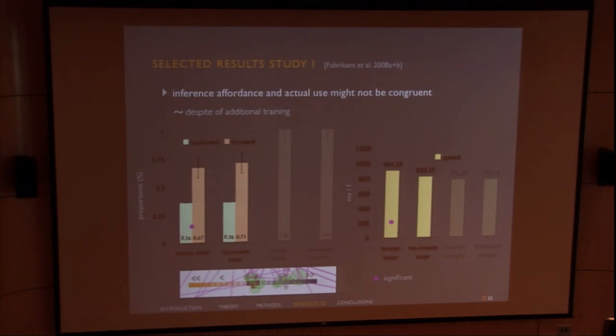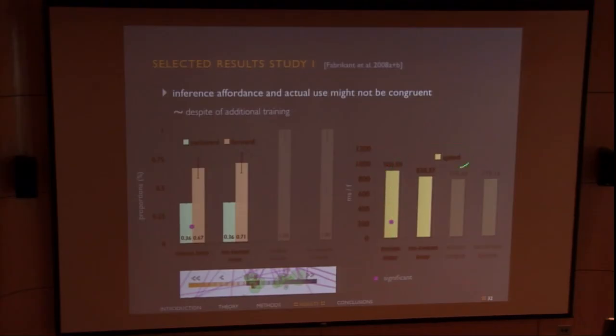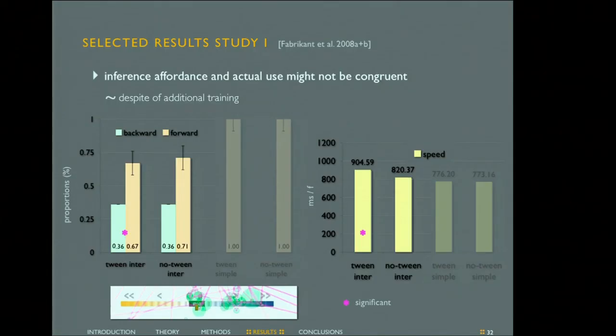And you can see why, because we have the change blindness idea, right? So change blindness would be, for example, more significant if you have abrupt changes. So you can mitigate change blindness with morphing. But if you do that, you can see here the morphed versions. When you look at the speed at which people run the animation, you have here milliseconds per frame, more here, and shorter. So people actually, for the non-tweened one, have to slow down the animation. Otherwise, it's too fast. But if they slow down, then you have a greater chance of falling into the trap of change blindness. So you have these design decisions, mitigate change blindness, adding morph.